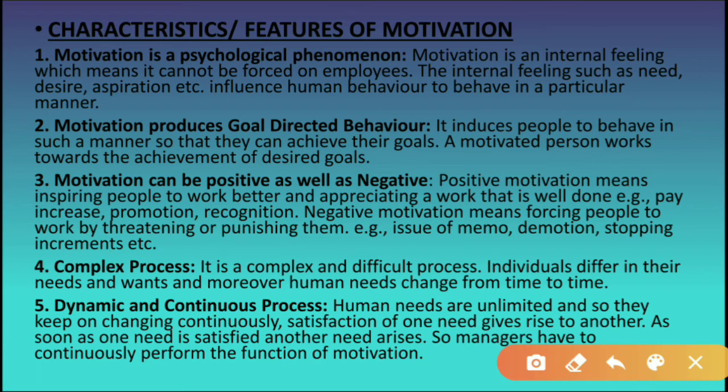Now the last is dynamic and continuous process. Dynamic means which keeps on changing, and continuous process means which keeps on going. Okay, so motivation is a dynamic process also. With time it keeps on changing, and it is a continuous process because in each and every activity motivation is required. In each and every part, motivation is required to do the work in a better way.